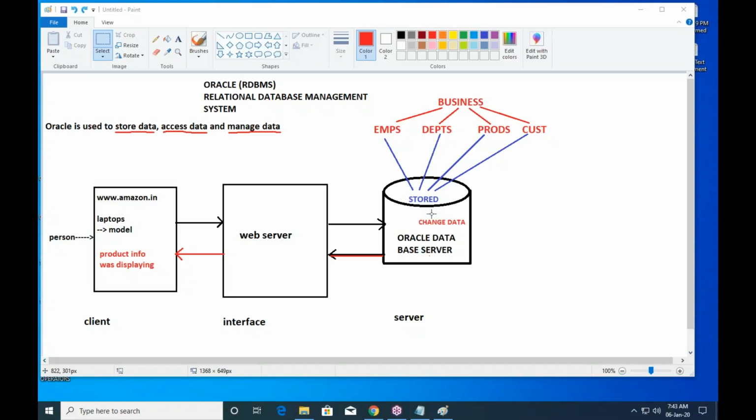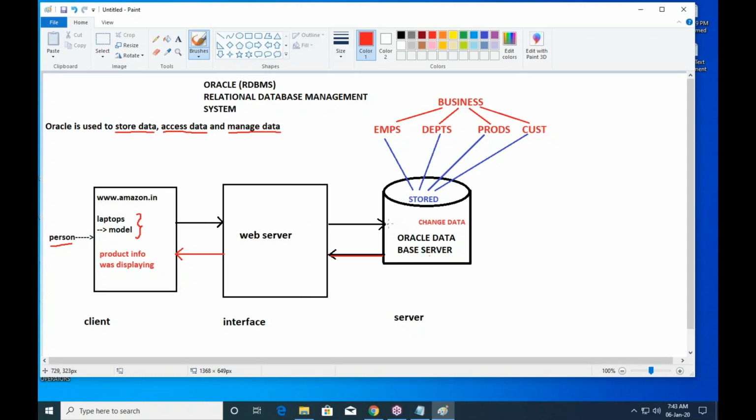In these so many products, who is searching for my product information? So here is a person. Let us assume it's me. I am searching for a product. I have given some request. The request passes to the web server, and from there to the database server. There are so many products in the database. Who is searching for my product information?